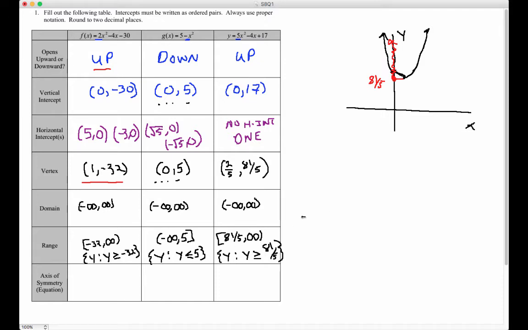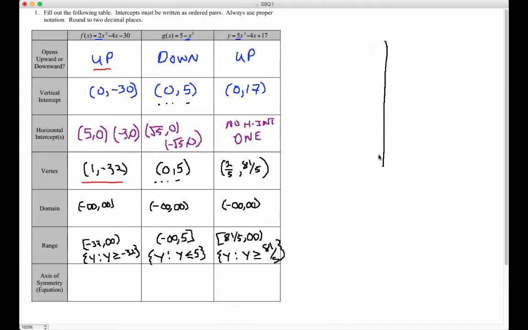Okay, axis of symmetry. Remember, we'll just use this one as grist for the mill on the axis of symmetry here. So the axis, whoops, my bad. I thought I was erasing the graph, and I'm not erasing that. So let's go ahead and start over here for just a second. We'll just give ourselves a generic version, and then we will apply that to all the rest of our functions here. So let's say we had one like our opening example, where we had a parabola that looked not quite unlike but similar to that, where our vertex point, this point right here, we know was at (1, -32).